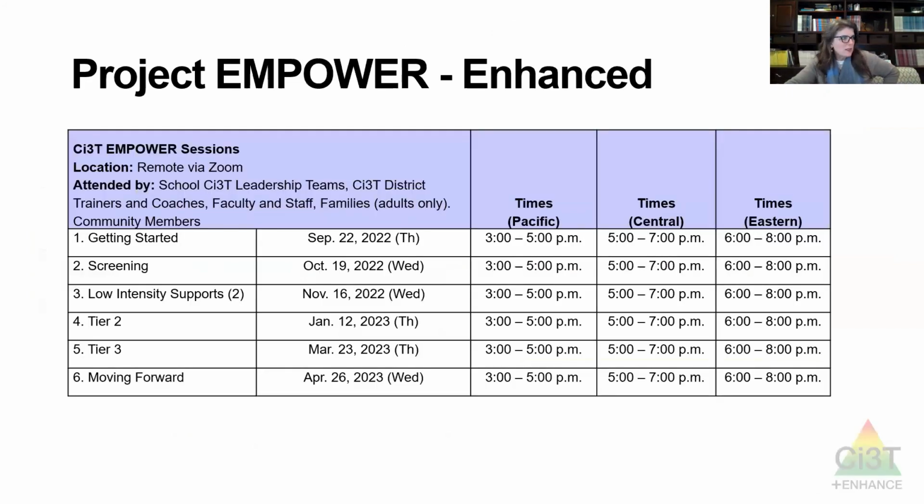So as we close out today, we are again so thankful for your time, and we'll be back together with you on April 26th if you'd like to join us. And on April 26th, our hope is that you'll come with your plan, and we're going to actually build out a little action plan for you with what we can do together between now and the end of this year.